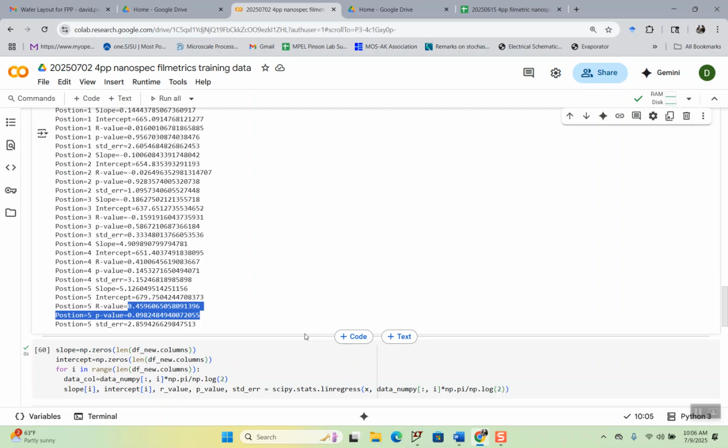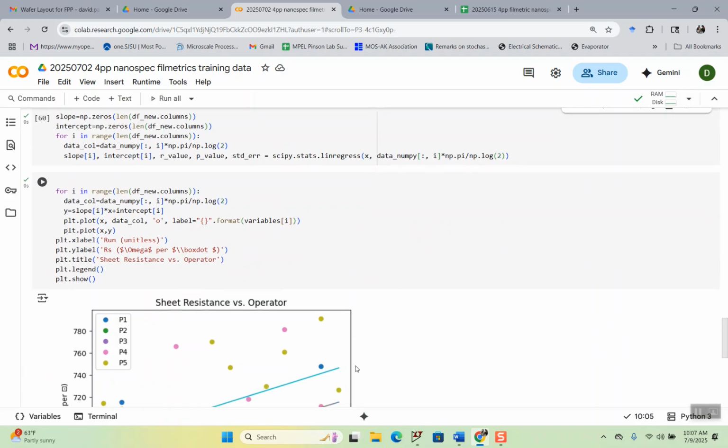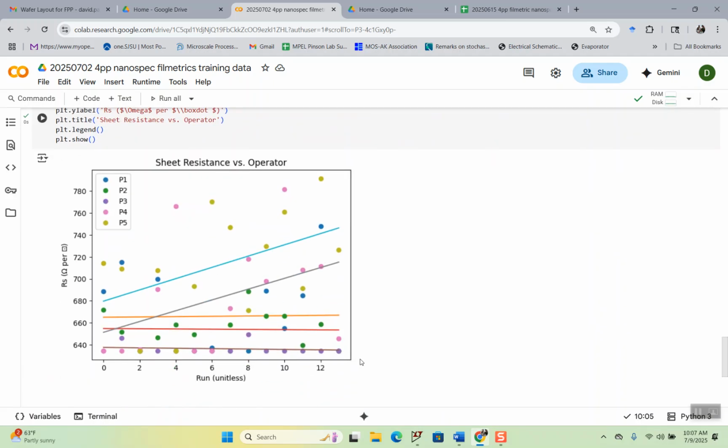And for the 4-point probe, I think it's easier to get somewhere in the same spot. But with a nanospec, you can't even see the light. It's like all over the place, right? So there's no relationship, right? So yeah, looking at some points, you can't really tell.